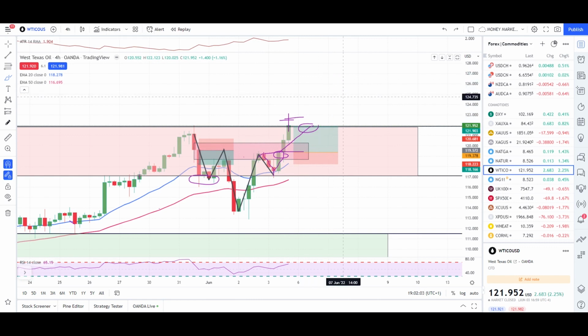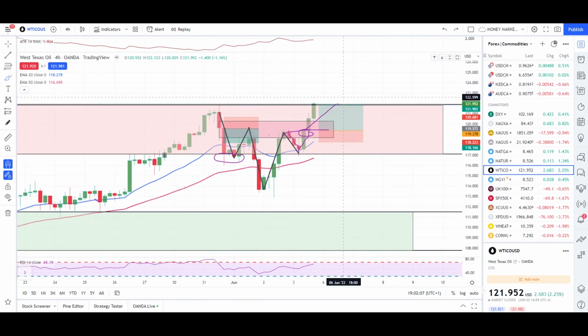So at this point, crude oil is still bullish unless or until we do not have a break and close above, and let's say we get a next bearish candle, something like this. If we get a next bearish candle here, then we have a likely chance that the market will push down again. But if we have a complete break and close above the impulsive move, then I will look for a retest with a good buying entry reason.